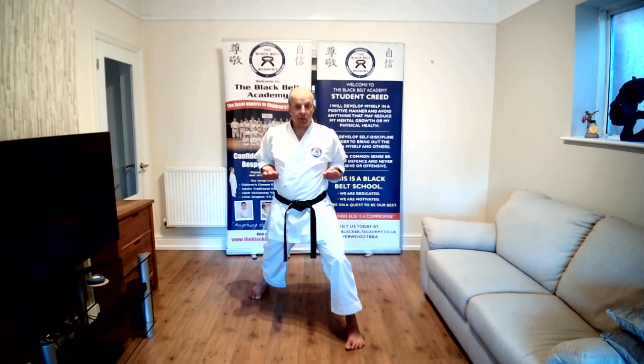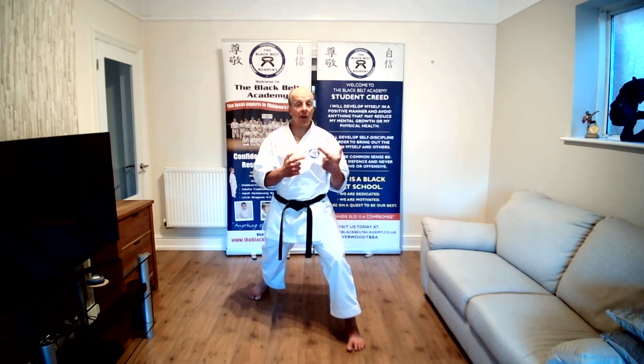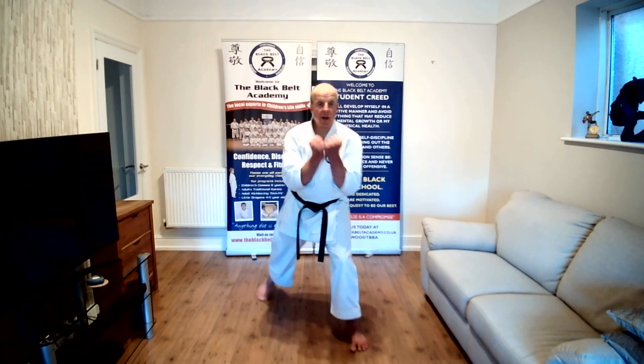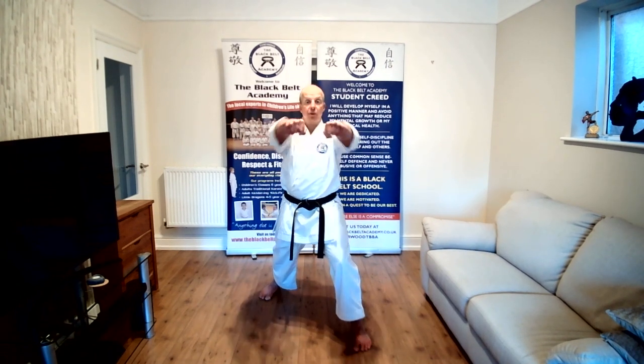From this position here, we're going to start from the double punch position. We're not going to do it from the kicking portion leading up to this bit in the kata. We're going to do it from a static point just to focus primarily on the arms and the arm movements for the double punch and the striking down. So with the hands back in chamber, we're just going to do a double punch from here to shoulder level. So again, clavicle height with our punches coming straight out to here.